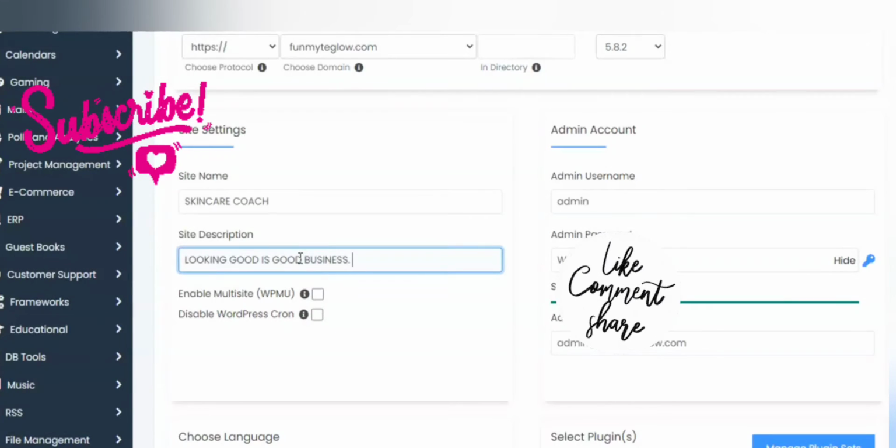Get your organic products from us. Language: English. Get your organic products from us.